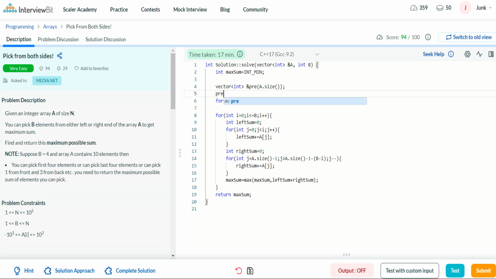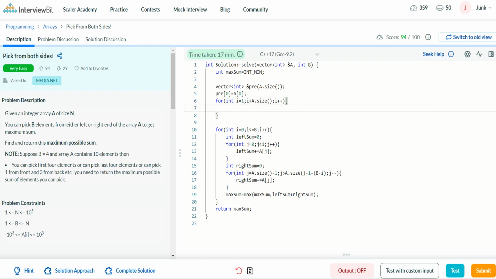So the first element in this would be equal to the first element of our array, and then onwards it is just equal to the sum, previous sum plus the current value.